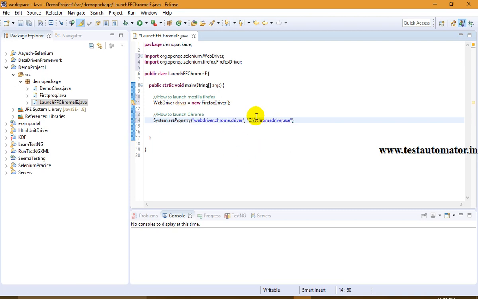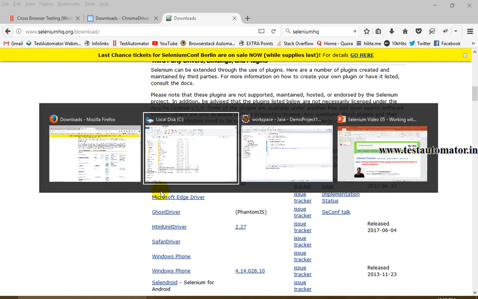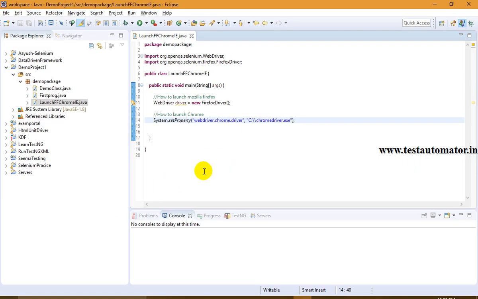Okay, make sure that we have a double slash. With single slash it will not work in Selenium. Alright, so for Chrome, we have downloaded Chrome driver from this Selenium HQ site, stored it in my system, in C drive, and this is the path. For this path I have set the property webdriver.chrome.driver. Now this is what we need to set up. Now we are good to define our driver.